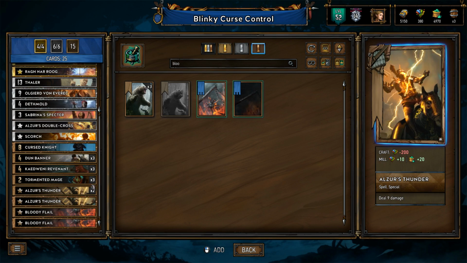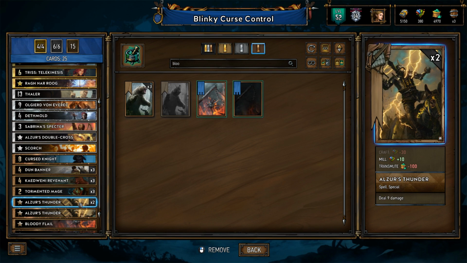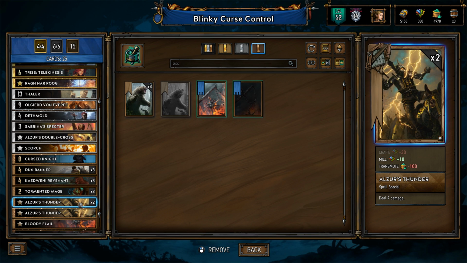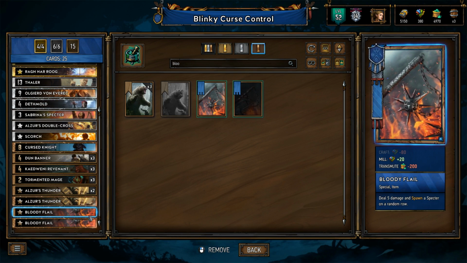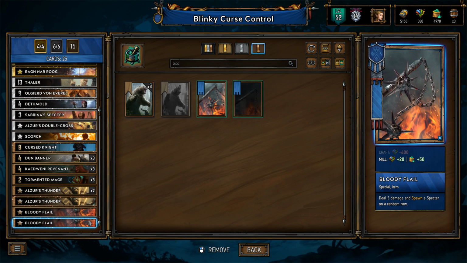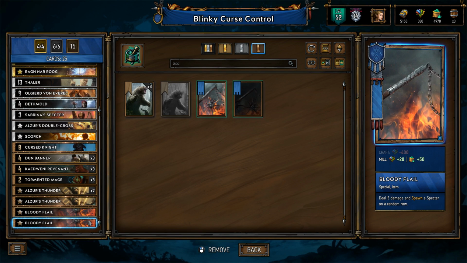Mm-hmm. And this is another meta call. Alzur's Thunder is great when it hits engines in the form of a reinforced trebuchet and whatnot. But you make a meta call. If you're killing those, you're running Alzur's Thunder because it's much better than just doing 5, gaining a 5 body. But if we're looking at a meta where nobody's running engines, you don't really have to remove anything, and you just want to generate points, then a Bloody Flail might be better than an Alzur's Thunder. So you might actually think of running the opposite, so triple Flail, double Thunder.